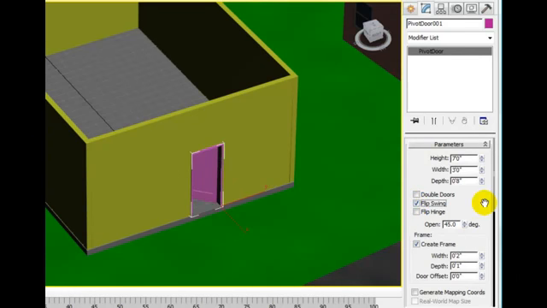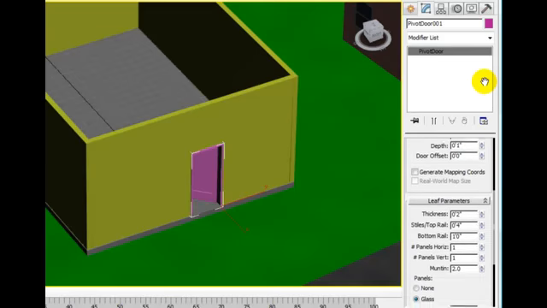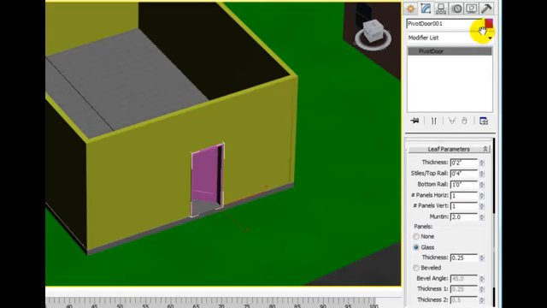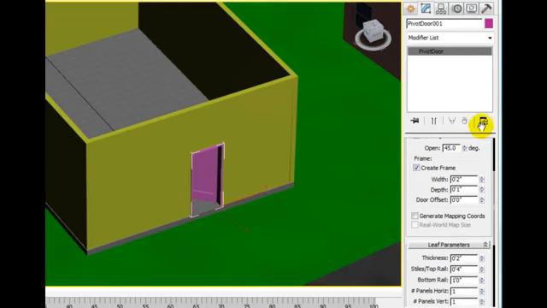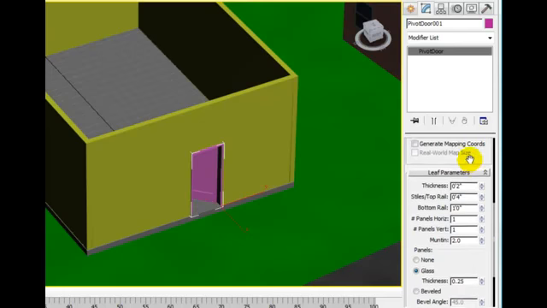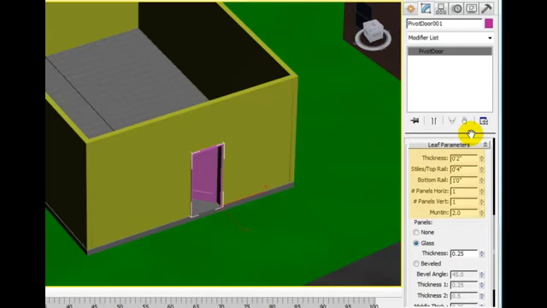If we look further in the parameters of the pivot door, you'll notice that there is an area to edit the door frame. You can create a door frame or not create a door frame based on this checkbox. And you can adjust the width, depth, and door offset. Scroll the panel so that we see the leaf parameters rollout. The leaf parameters allow you to edit the area around the glass panels in the door. For instance, change the bottom rail value to a value of 4 inches and then press Enter. And you can see the bottom leaf of the door is now 4 inches high instead of 1 foot.